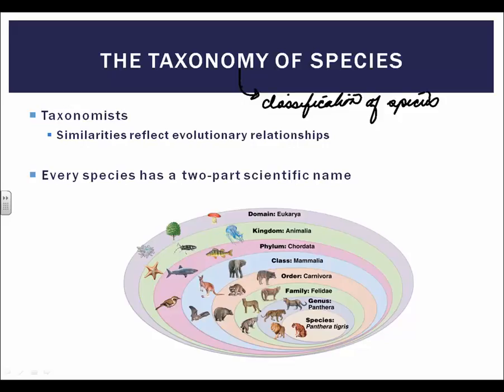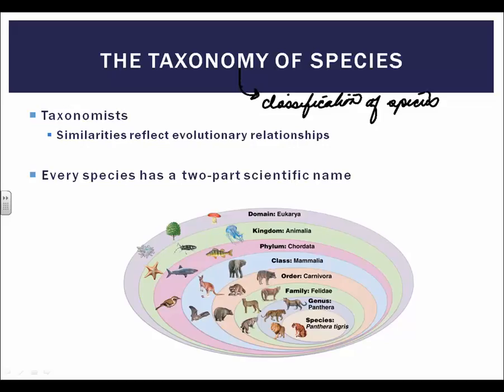Every species has a 2-part scientific name. So instead of calling humans humans, we give a human a scientific name, Homo sapiens. Or a red oak is not called a red oak everywhere in the world, but everywhere in the world it's called Quercus rubra. So this 2-part scientific name is universal throughout the world. So if I was in the US right now, and next week I were going to Russia, and I said Quercus rubra, some other scientists would know what I'm talking about. They wouldn't know what I was talking about if I said red oak, but if I said the scientific name, they would.